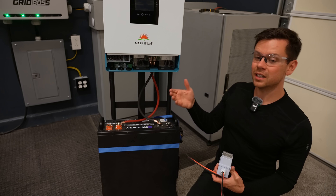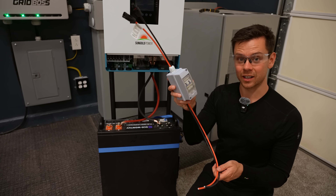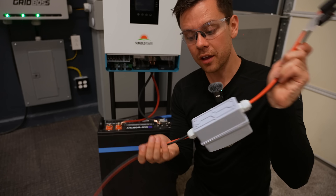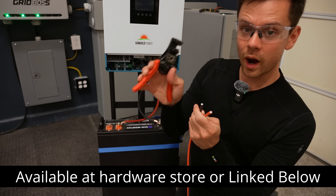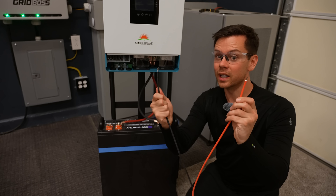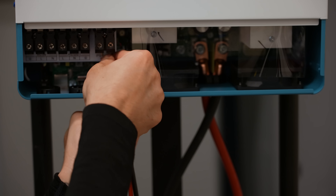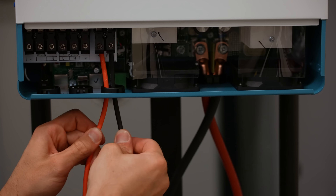Our system needs power, so we need solar panels. To connect solar panels safely, we're going to use a solar panel disconnect switch. On one side is where you connect the solar panels — it should look like this for the red one and like this for the black one. On the other side, we connect this to the all-in-one. To do that, cut it off and use wire strippers. Now we have a positive and a negative, which we connect to the PV input — it will show positive and negative. First loosen the terminals, then tighten them down. Wiggle the wires to ensure there's a good connection.